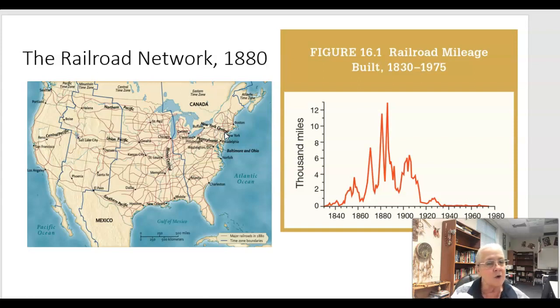But they're also going to create time zones because now you have to have a schedule so that you know when something's going to arrive or when to be there to put your things on the train. And so if you'll look at this map, you'll see all these little blue lines. Those are the time zones across the country. So this over here, this is the Eastern time zone. Here you have the Central time zone. That's the one we're in. The Mountain time zone and the Pacific time zone, and it just keeps on going.